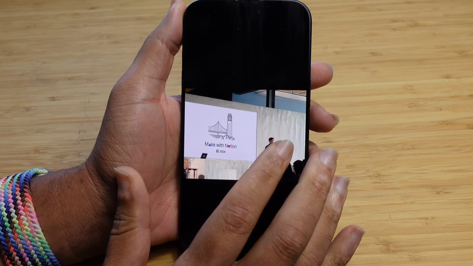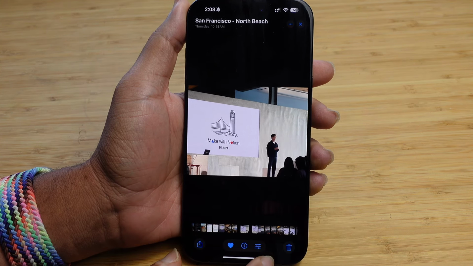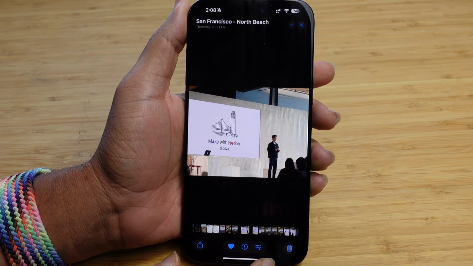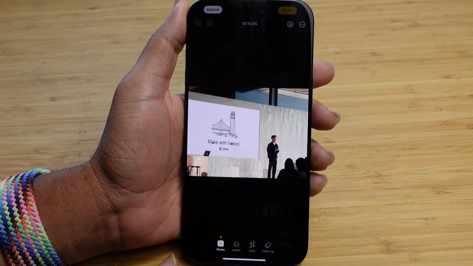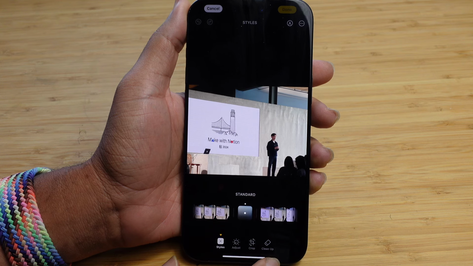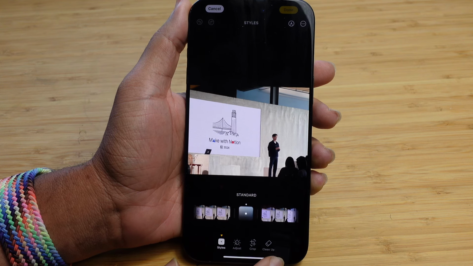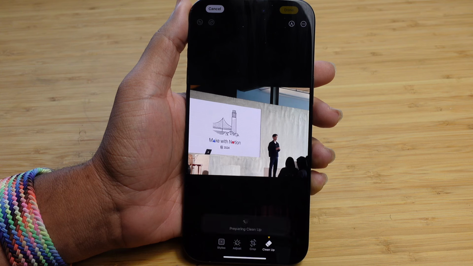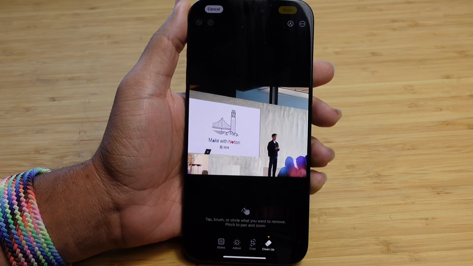You just select a photo that you want, and then you press this little button at the very bottom with the gears, icons, and the controls to modify this photo. You press that one time, and then on the bottom in the far right, you just press cleanup. And this will allow you to use Apple Intelligence to remove things from that photo.